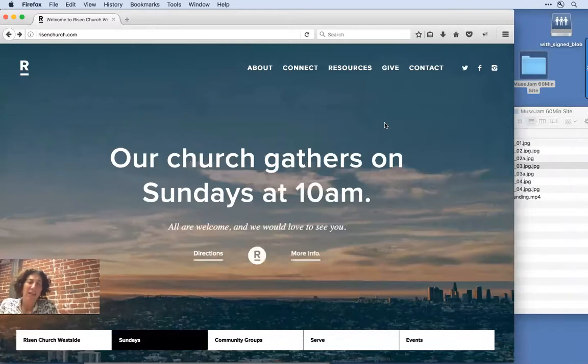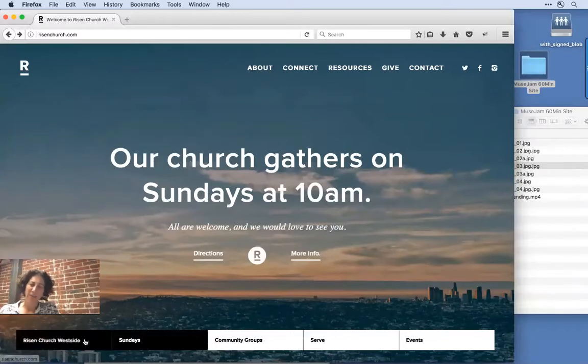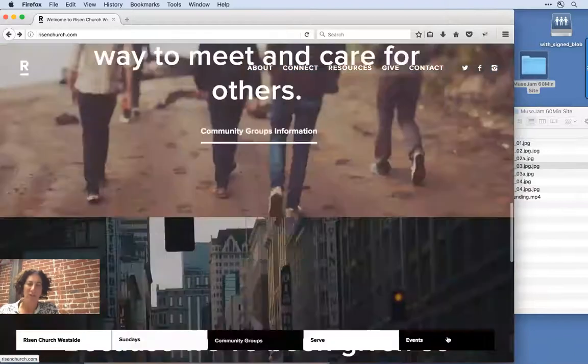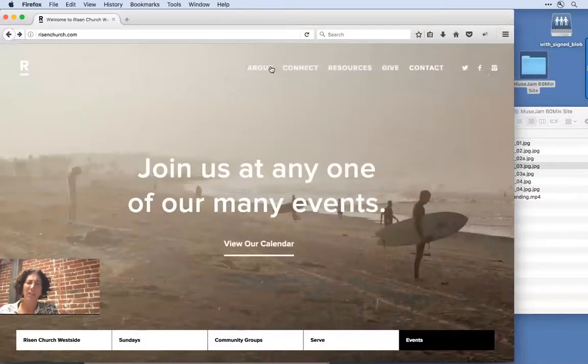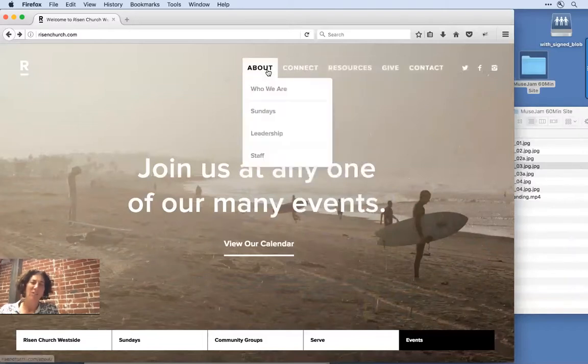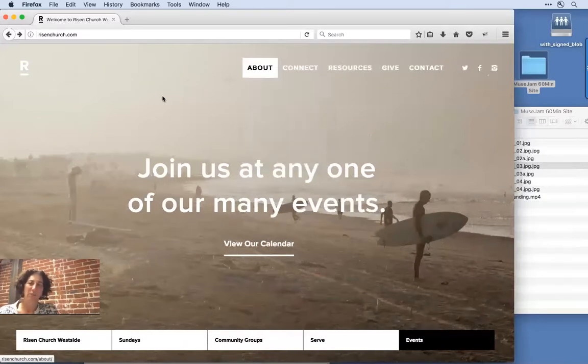So let's start to come in now. I've got those basic elements and build out this initial page kind of quickly, if at all possible. So as I mentioned, I see two forms of navigation. On the landing page, there are anchor tags that take you to different locations on that page. And then up towards the top, we've got more complex navigation that takes you to separate pages within the site. Now this, I'll just say, is pretty much a trigger target. I don't know how they built it, but that's what I would do. So notice as I roll over the trigger for about, a target comes up, which has the menu items: who we are, Sundays, leadership, and staff.